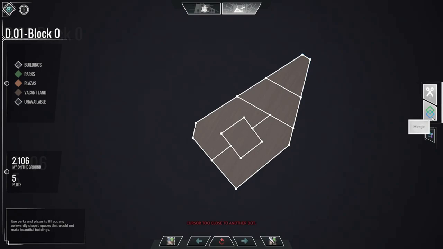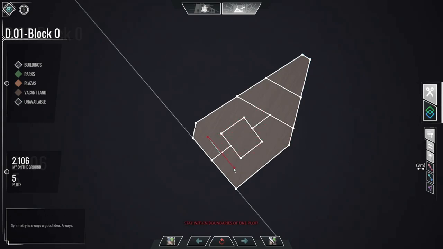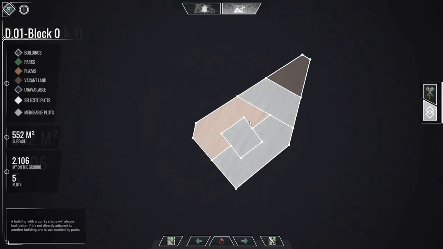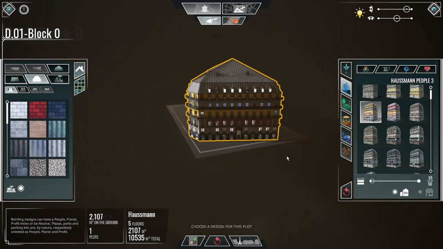Not sure what to do here. Drawing assistance, show parallels, show length, show angles. That's so cool. Look at that. Wow. It shows. Wow, that's pretty crazy. Like, I'm just clicking on the buttons to see. I don't know what I did there. There we go. One whole building.